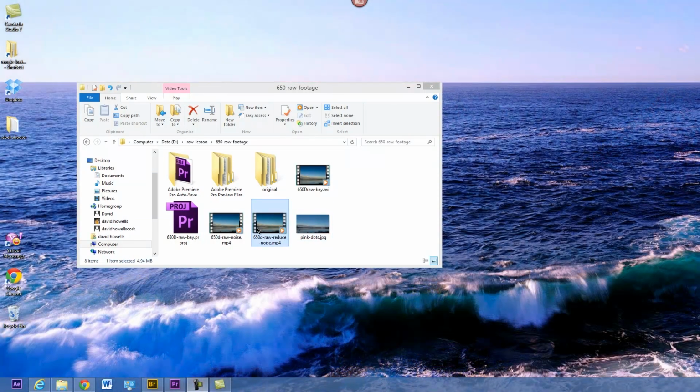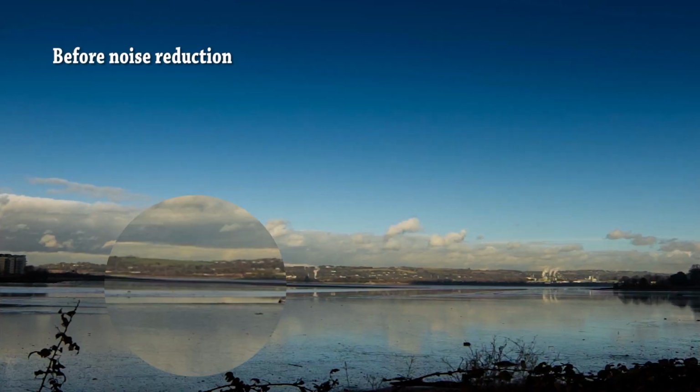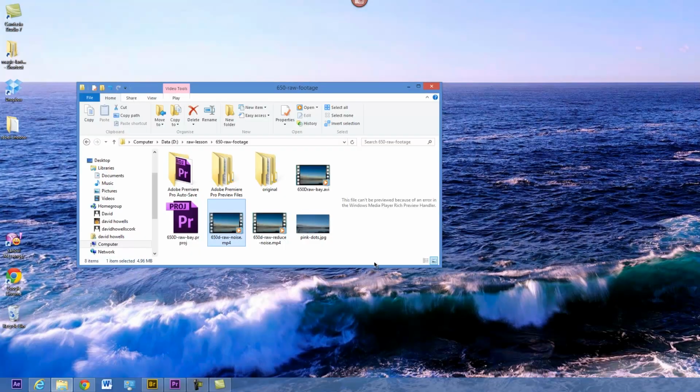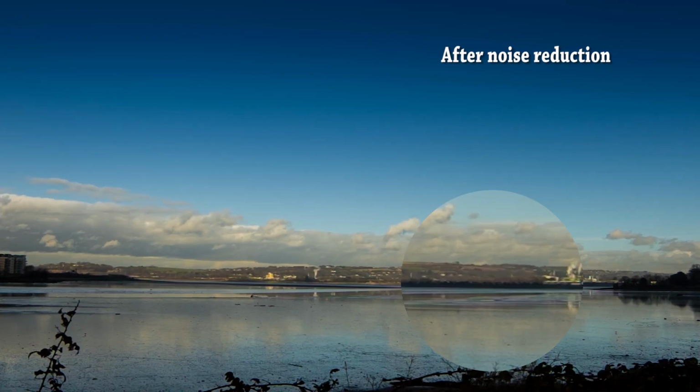Okay, the problem with a lot of the raw footage I found when I shoot in the 650D, and I think this is what I've read, this also applies to the 700D, is there seems to be an awful lot of noise in it. I've got a clip here, I'll just quickly run it. This is as it comes out of Premiere Pro with nothing done to deal with the noise. It's coming through the standard raw editing process. And there's a lot of noise in it, you can see everywhere in the picture. And this is then, I've just applied Neat Video, just even using the basic settings in Neat Video in Premiere Pro, and it's much better.